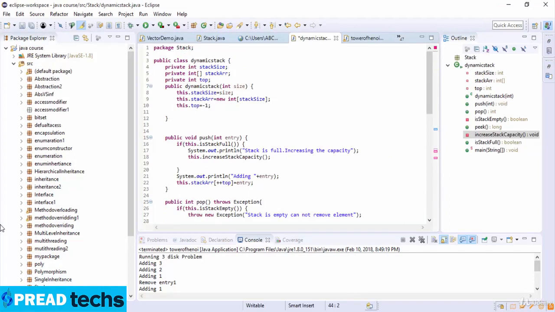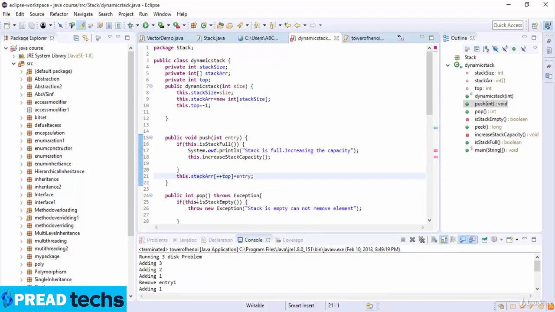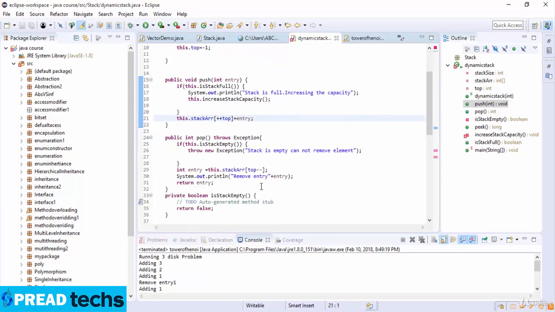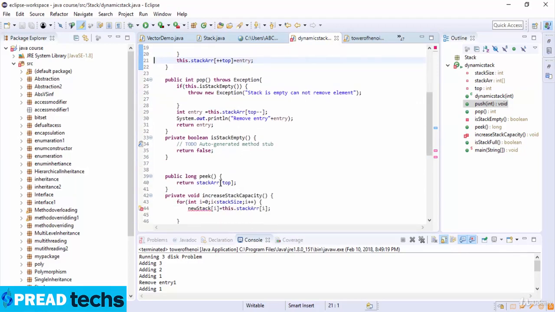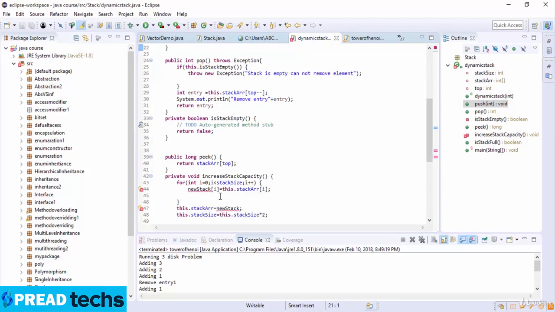Here I write the stack is full and increasing the capacity, it's the same here. Then I remove this System.out.println, and then pop integer, meaning integer pop throws exception, and then throw same like this one. Then peek, and it's a return, and the return is the top here, and then the private, and then string and the size here.